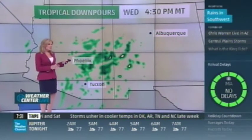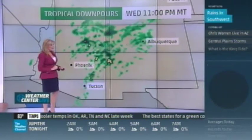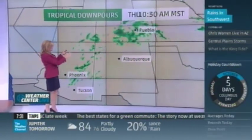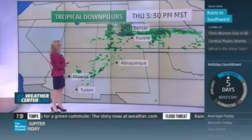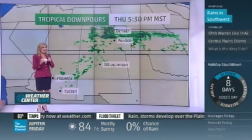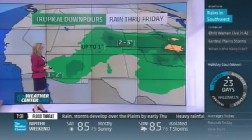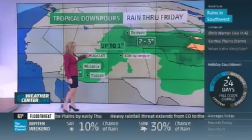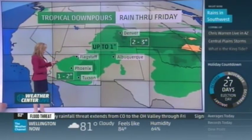So what does the computer model do with this? Well, it continues to track that moisture towards the northeast, heading over towards Albuquerque. During the overnight hours, a few showers coming in. Now coming into Colorado overnight tonight through tomorrow. Denver, by the afternoon, we'll see some showers, and in the highest elevations above the tree line, maybe some snowfall, but for most of the resorts, it is just going to be plain old rain. All right, so how much are we going to see from this? Possibly 2 to 3 inches of rain here for the Front Range. It's not a totally bad thing because we could use some rainfall here.